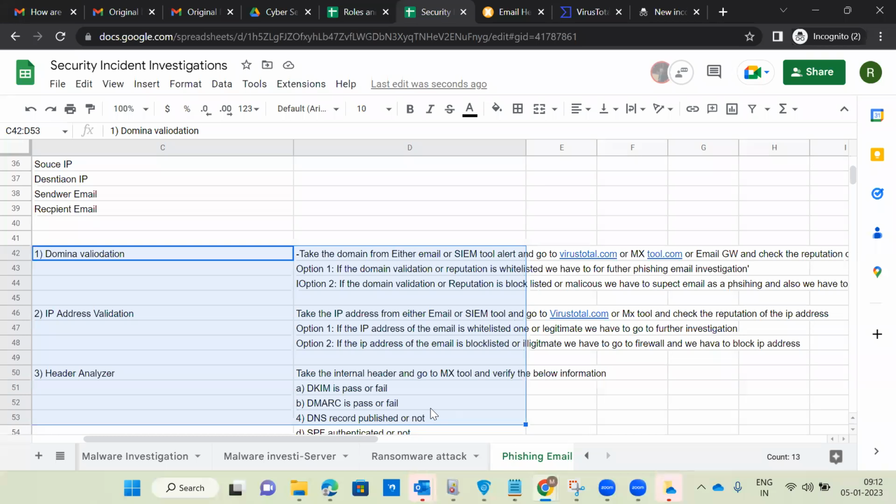If it is a phishing email, what action has the user taken? All that information we can get in the email gateway itself. First of all, how many people received it, and whether the phishing email is related to spear phishing or whaling. First, we have to classify whether a single user or multiple users received the email. All these possible scenarios you have to explain, guys.